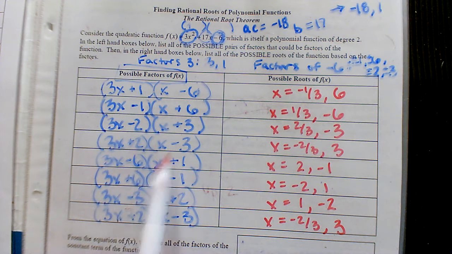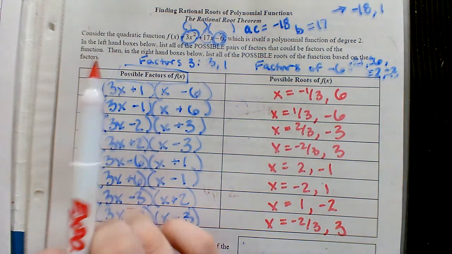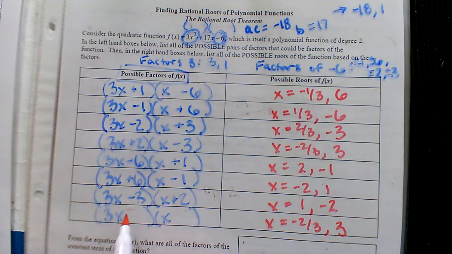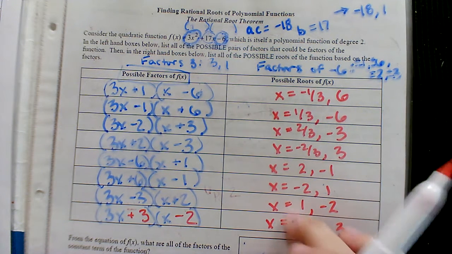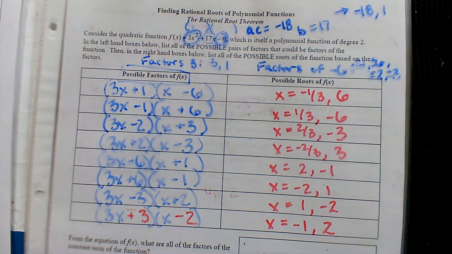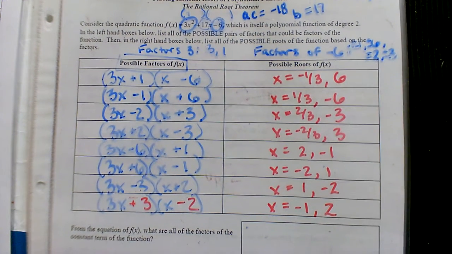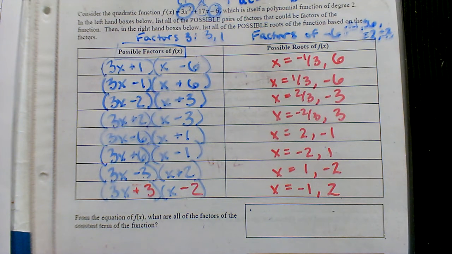Oh wait, we have this one twice, don't we? What should this one be? Should the minus 3 be there? I put x plus 3 minus 3. It's the one above it. 3x plus 3, x minus 3, my bad. Okay. My mistake. So this would be -1 and then 2. Sorry, guys. There's a lot of combinations up there. I guess you could get lost, right?